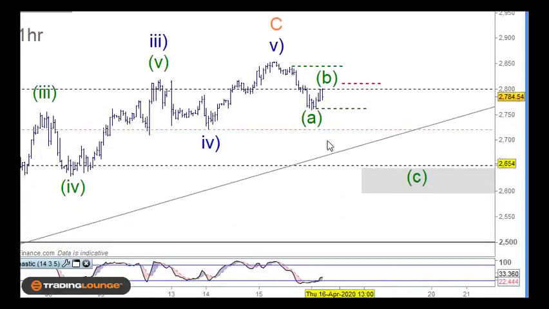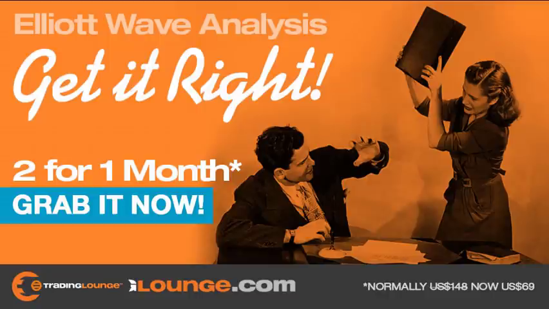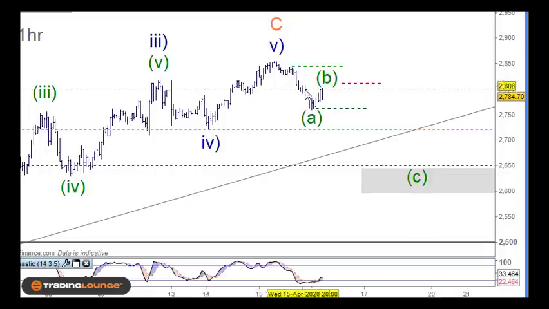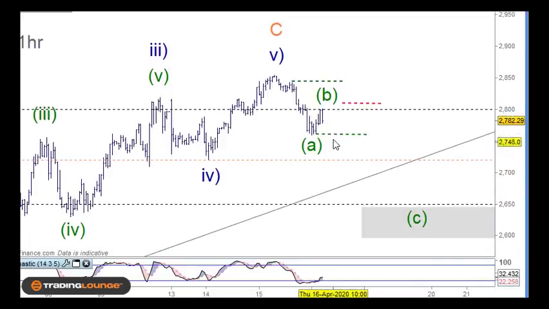But either way, it does appear that we have an impulse wave to the downside here. So we need to take a closer look at this, but just before we leave this space here, then going short below here, you could get a better position than that by lifting it up a little bit, but we'll take a closer look at that. And if I'm wrong and this high gets taken out here, then we need to be long from that point.